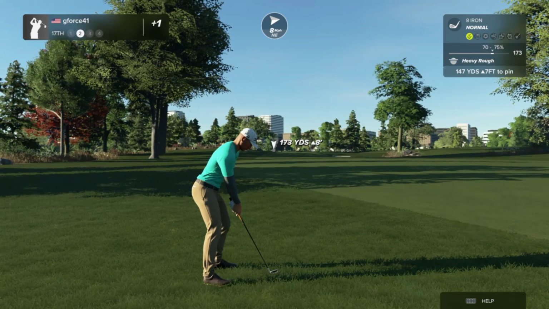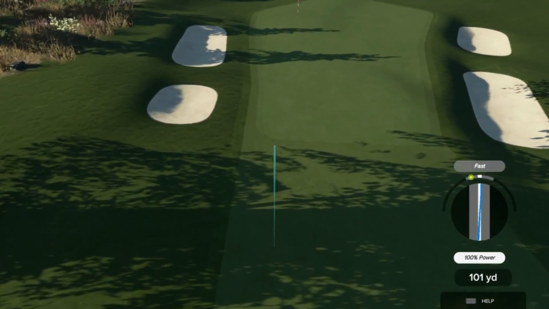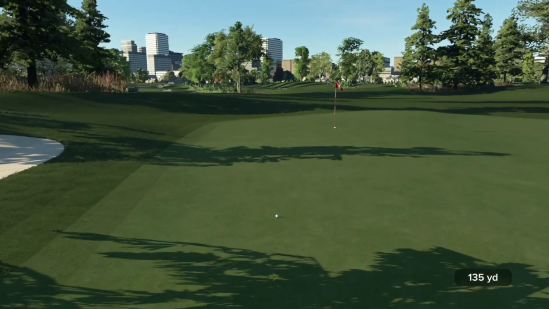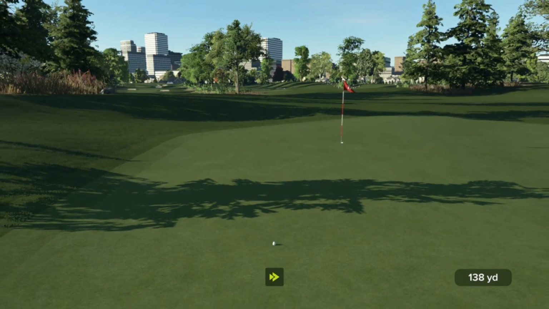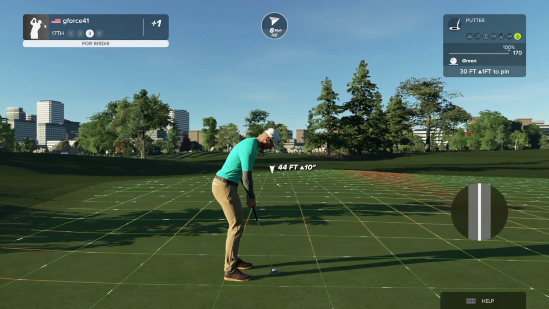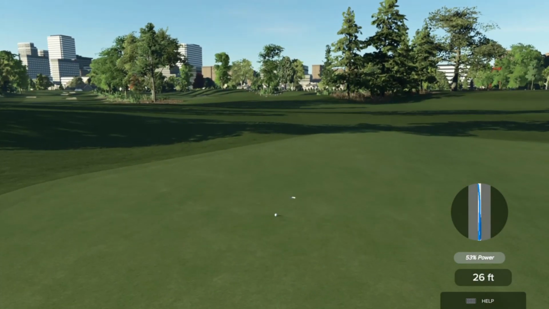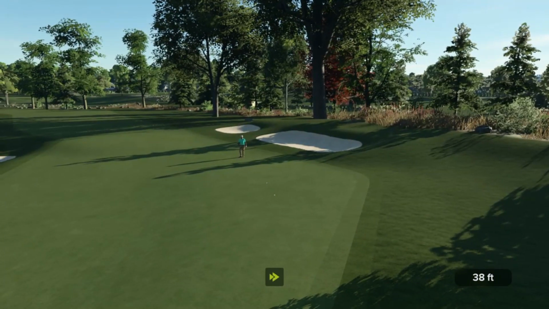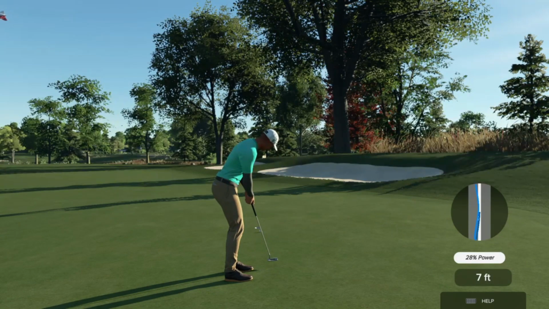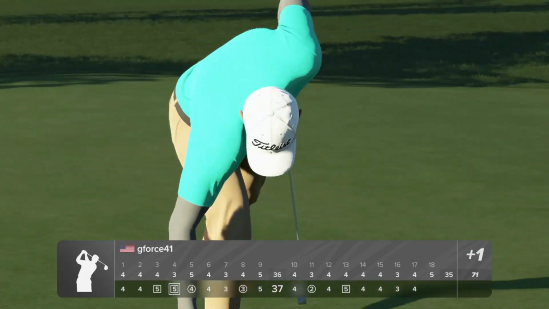I'm going to give it extra. I'll just give it a little spin so it doesn't run totally through this green. That might work. That little extra spin killed me, actually. Would have been better off without it. Alright. Get it. There we go. Alright, now we've got 5.